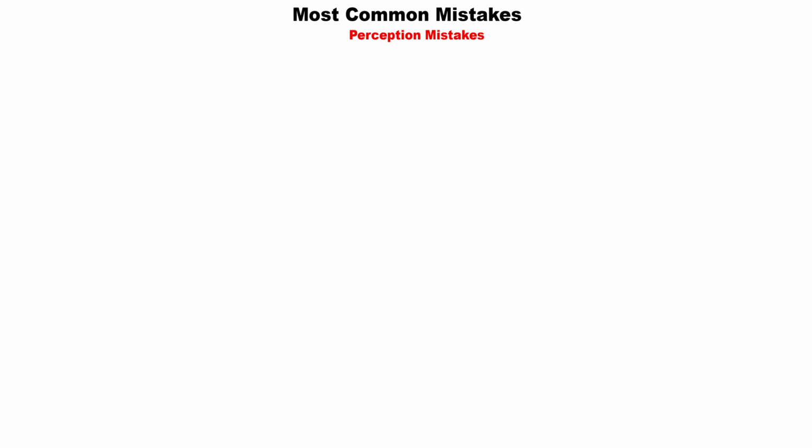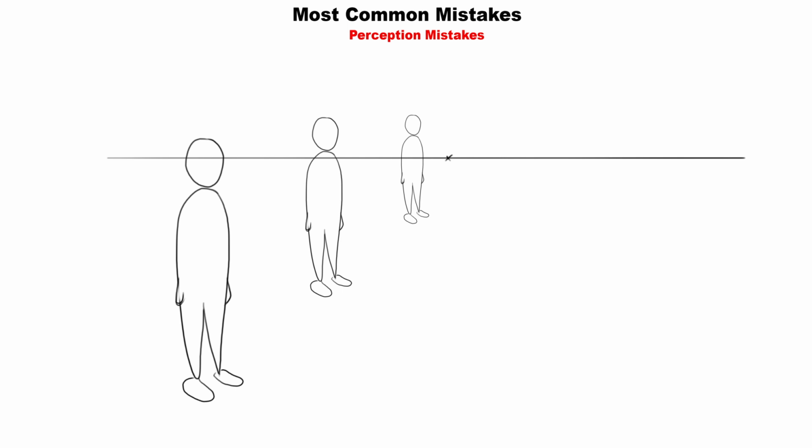Perception mistakes can also happen with figures in perspective, not only objects. One of the major mistakes is not to match the figure heights in perspective. Even though we can see here three figures that might get smaller as they go back into perspective, it isn't correct. If we draw lines from the top and bottom from the first figure, we can clearly see how the other figures are way higher than they should. If we follow the guidelines, this is what the figure should look like at the same height as it goes back into perspective. So not following correct guidelines will result in weird height that will make some figures look like 2 or 3 meters tall as they go back into perspective.